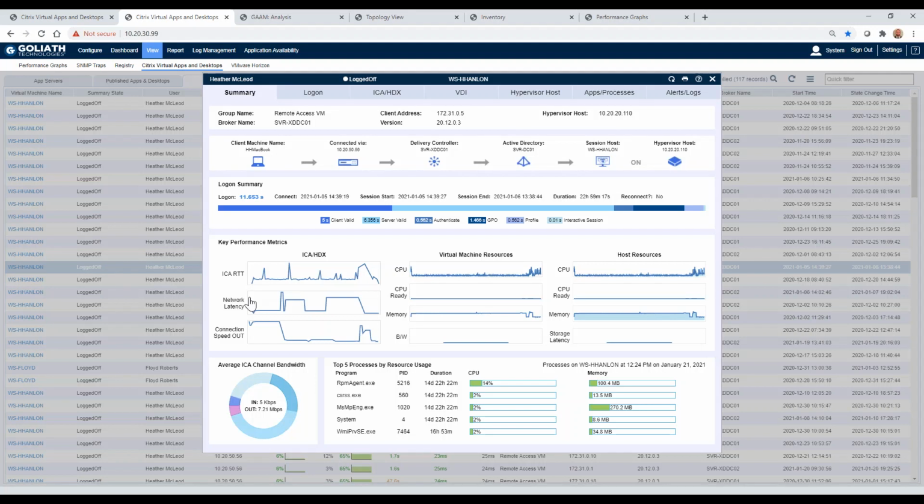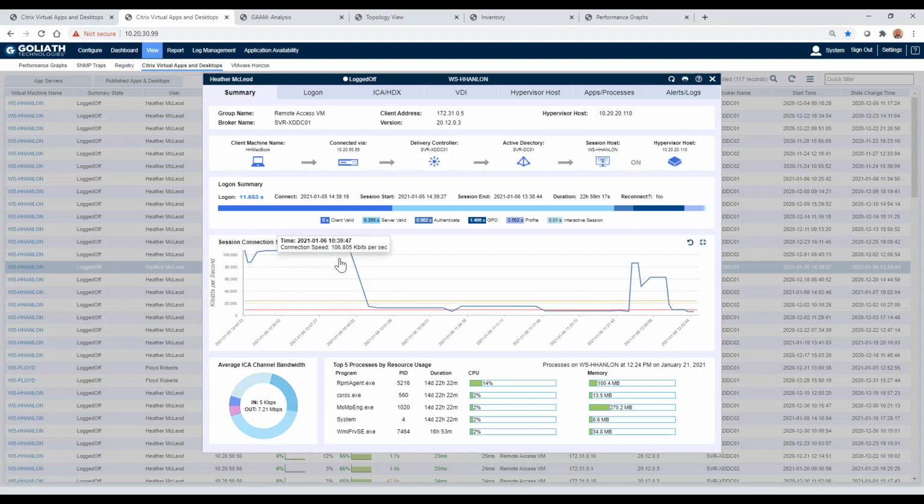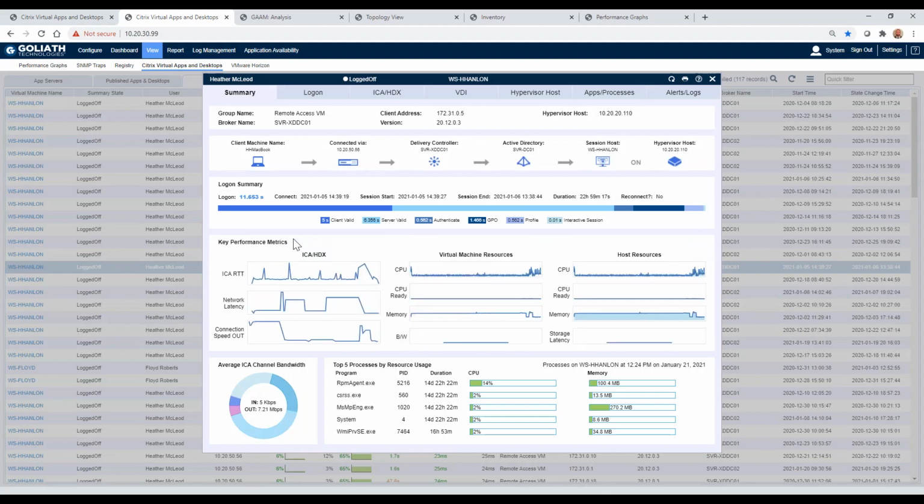Now I want to see, where's that latency coming from? Is it coming from that end user's location? And that's what this connection speed metric is here. This is the amount of bandwidth that is available for Citrix Receiver or the Workspace app at that user's location. And what I quickly see is, at the point when network latency is high, connection speed drops significantly from over 100 megabits per second all the way down to 12. So if I'm talking to an end user who's having performance issues, it's easy to come to the conclusion that they were having an issue. It was caused by the network, and specifically the drop of bandwidth available for Citrix at that user's location.